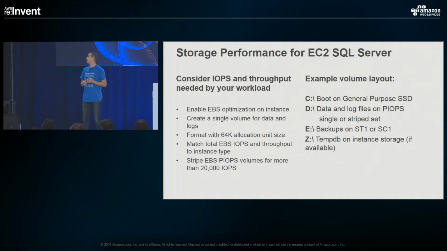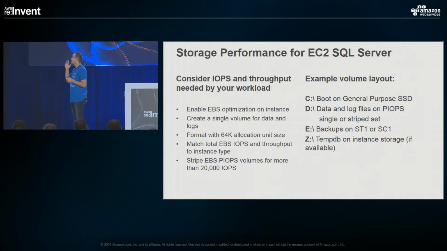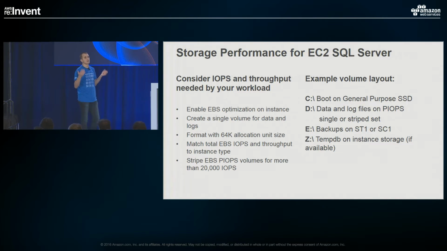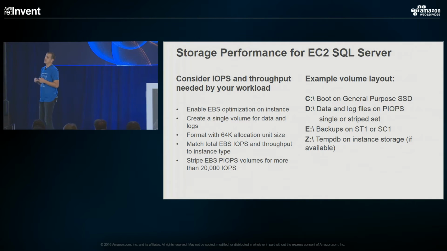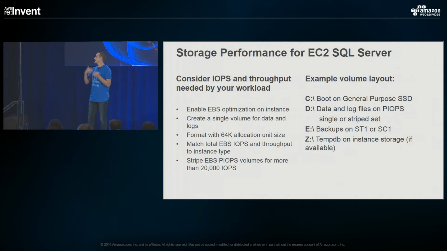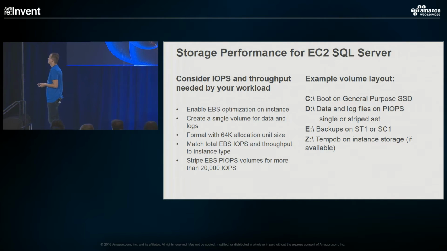And here is an example volume layout that we see fairly consistently with customers. You're going to most likely have a C drive, which is a boot volume. This is general purpose SSD. It doesn't require a lot of performance. It's just software on it. It requires burstable amounts of performance whenever the instance boots up, which is perfect for general purpose SSD. But nothing else in terms of data will be stored there, just application code.